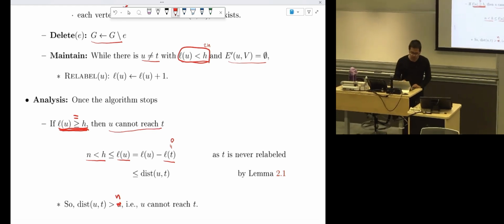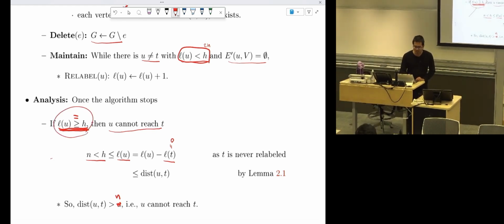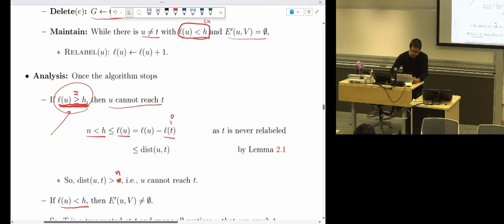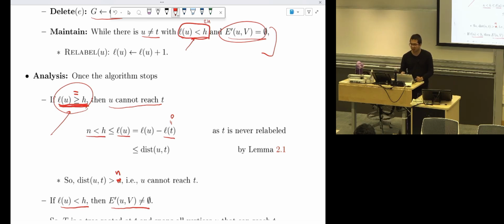So some nodes can reach level H, but those are just the ones that don't have a path to T anyway. What about a node that has level less than H? We know that this node will have some tight edge out of it. Why? Because we never stop as long as its level is less than H and the tight edge set is empty.